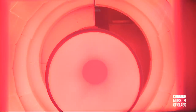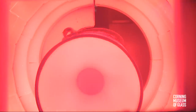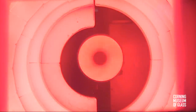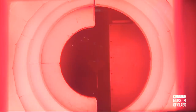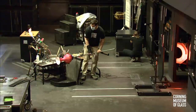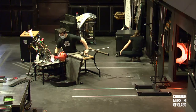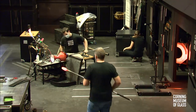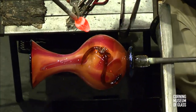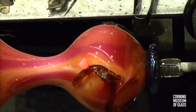So he's getting close to finishing up his vines and everything. So we're getting close to being able to pick up those flowers and add those onto the outside of the piece. Now he brought them up slowly overnight in our pickup box here, our test oven. With all the small, delicate parts, it's really good to give it a chance to come up slowly.